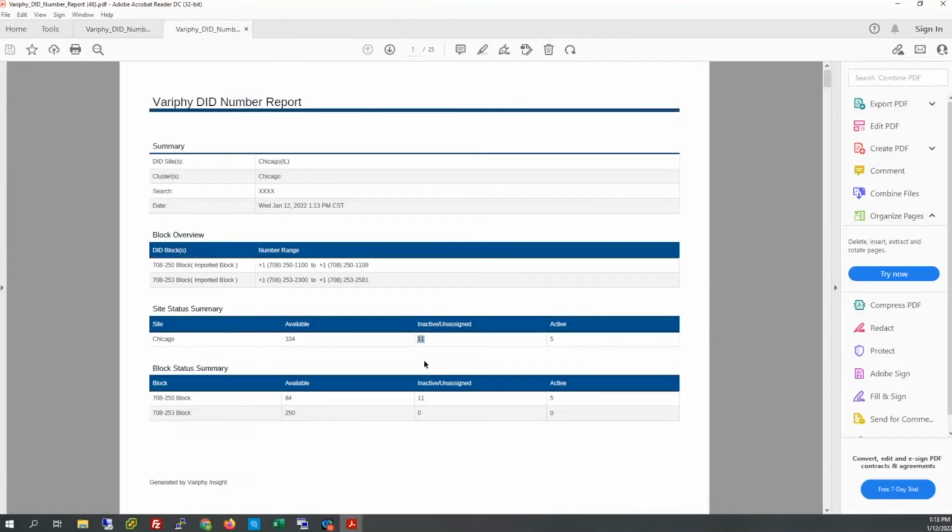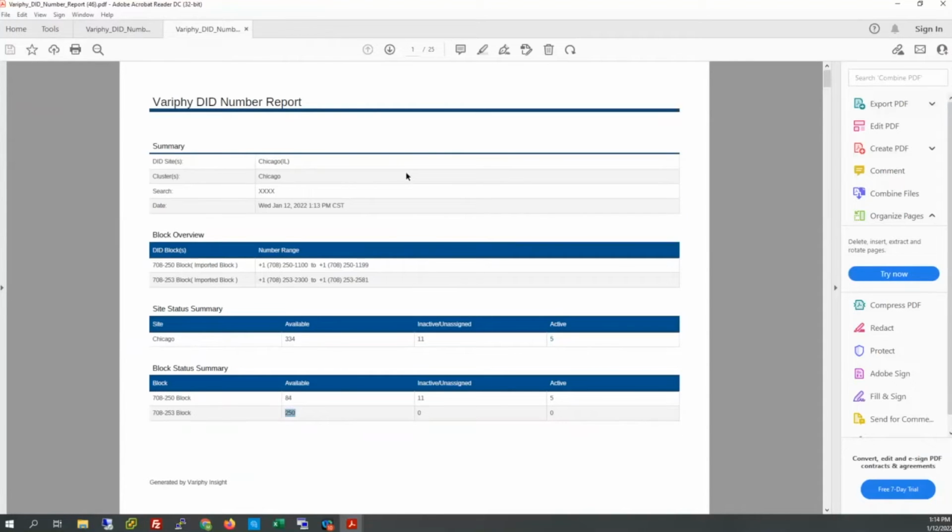group members. But also definitely, now this is a lab environment that I have, so I only have 5 active devices that are registered within this site, but we can certainly look at them. Definitely the 253 block is just a lab example here. I have nothing assigned or mapped to it, so that's why all 250 of that range are available. But this is just the first of a 25-page report. We don't necessarily need a 25-page report if you don't, but you most certainly can have one for all of your blocks and all of the summarization therein.